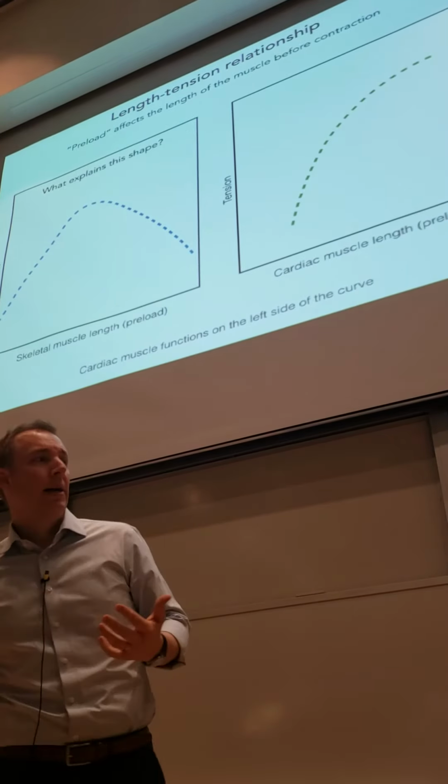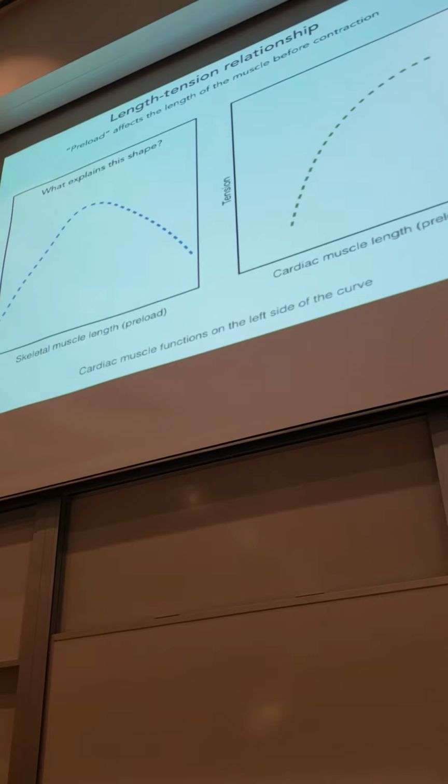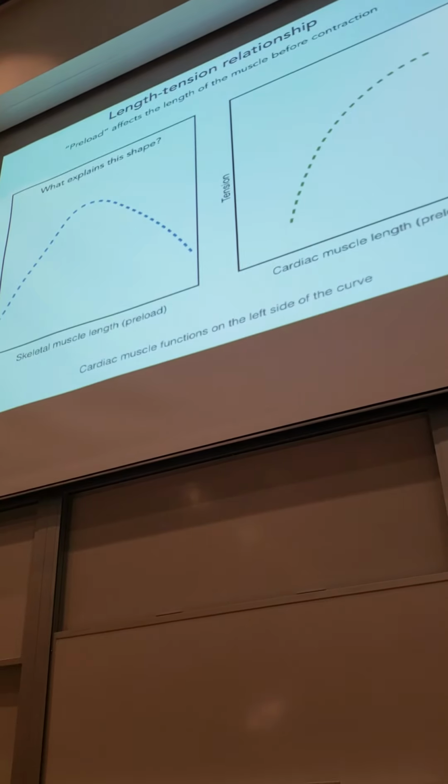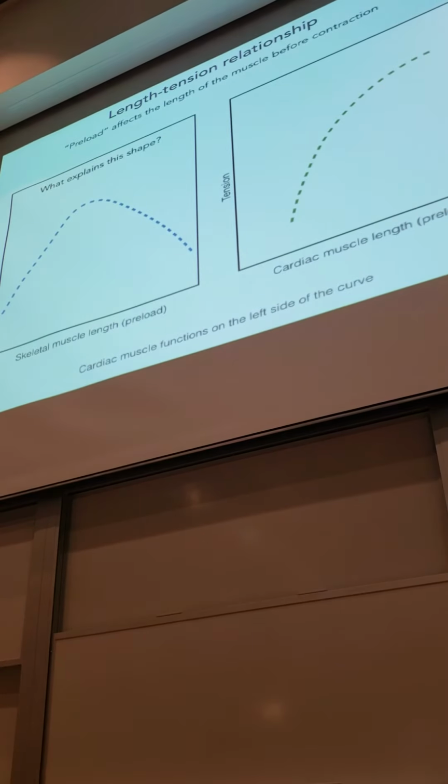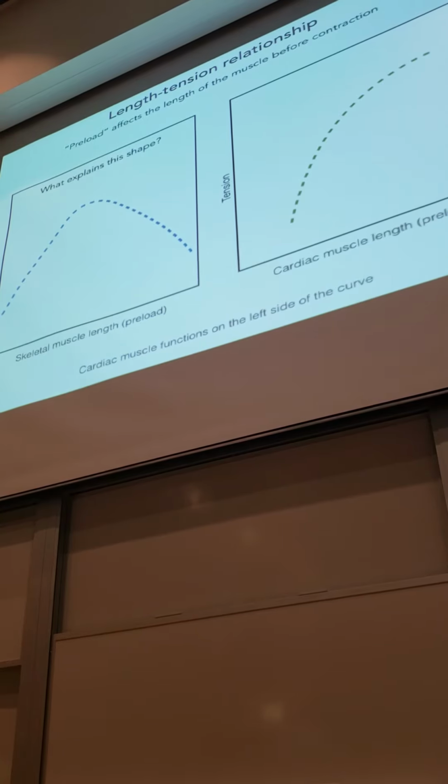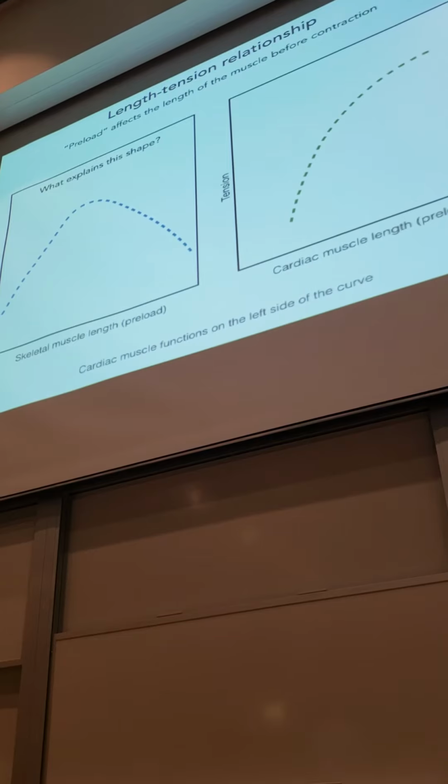And the other thing is that within the heart, there's a lot of connective tissue. Okay? And that connective tissue is tied into these cells, and the connective tissue sort of limits the ability of that heart to expand. Okay? So you can think of a heart cell as kind of like a rubber band. You can stretch it easily, and then all of a sudden you reach this point where you can pull, but it stops stretching, right? And that has to do with the physical makeup of the connective tissues of the heart that limit that.